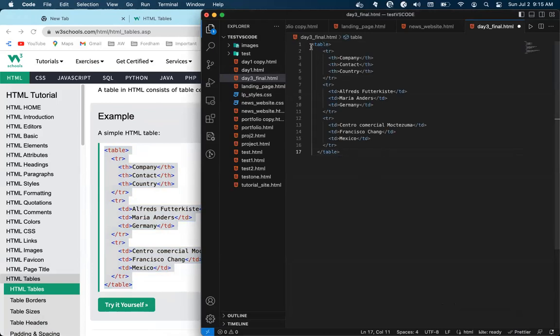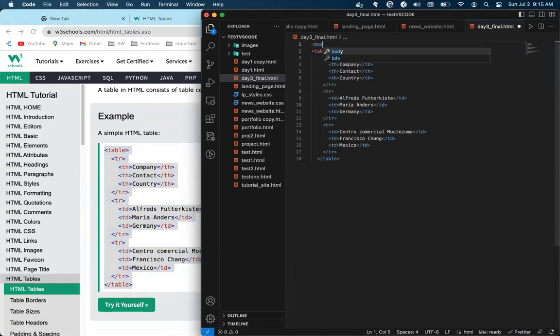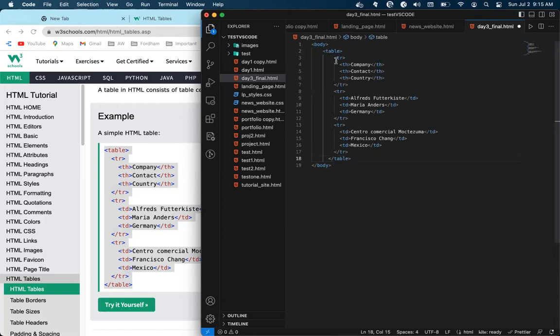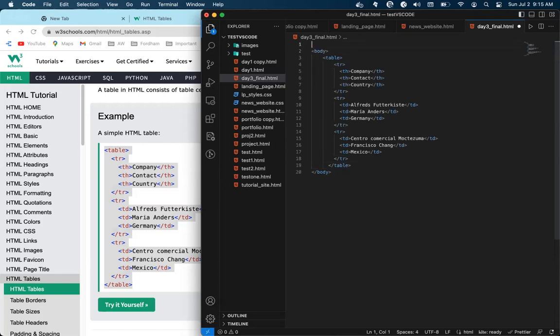So, we can enclose this in a body tag, but we don't always have to do it that way. But we can enclose this in a body tag to signal that this whole code is going to go into the body section of the page. Just put a space here for proper indentation. What other thing do you think we can do here to enhance this code in HTML?